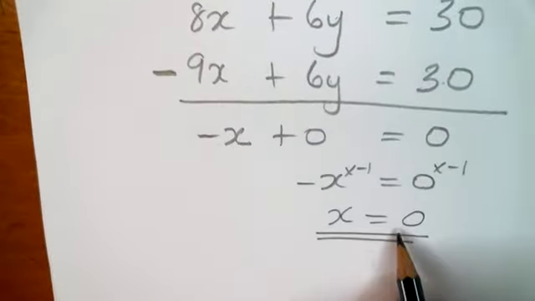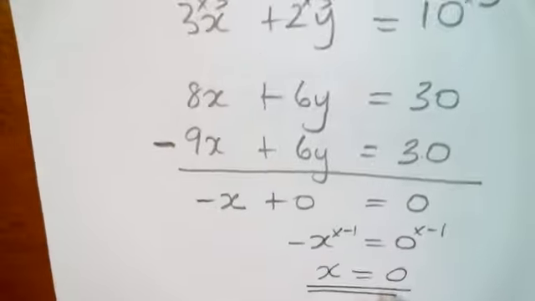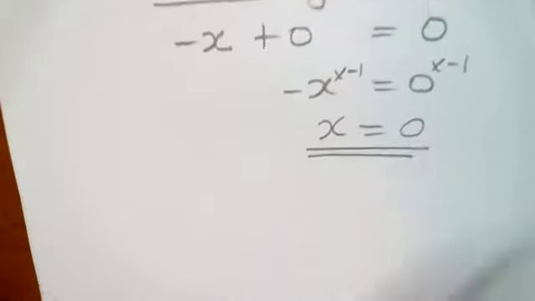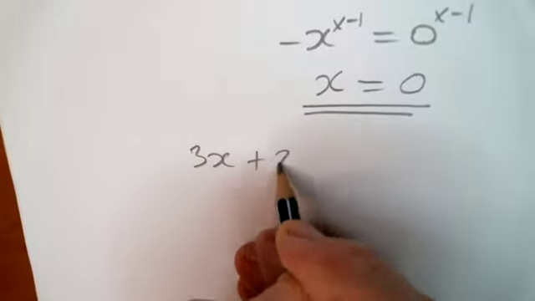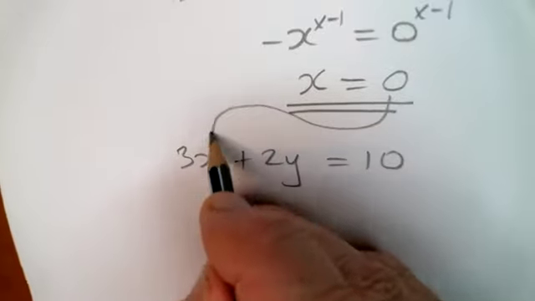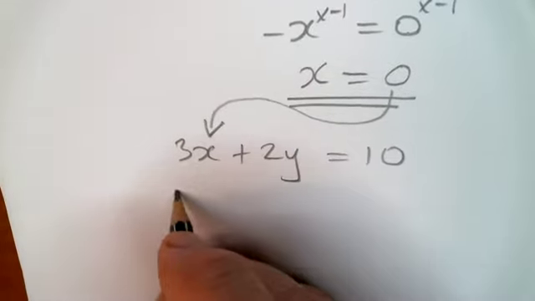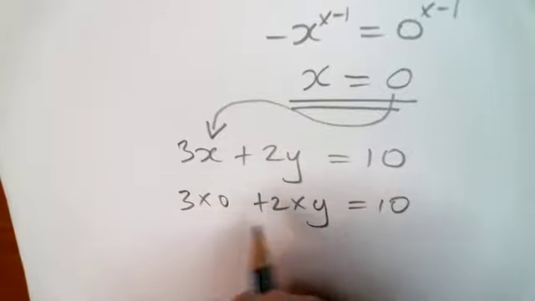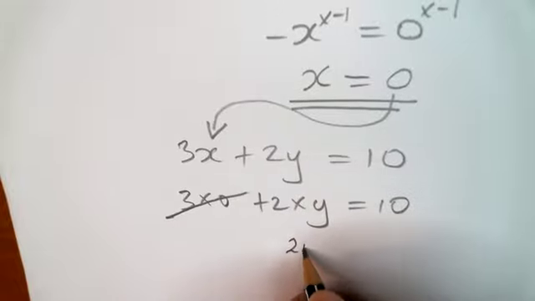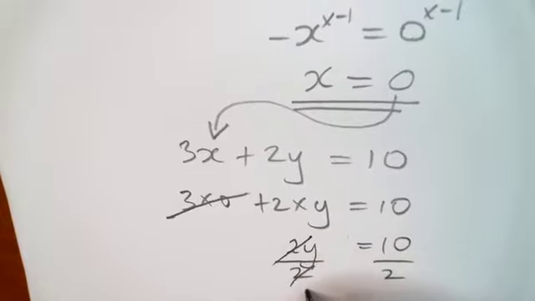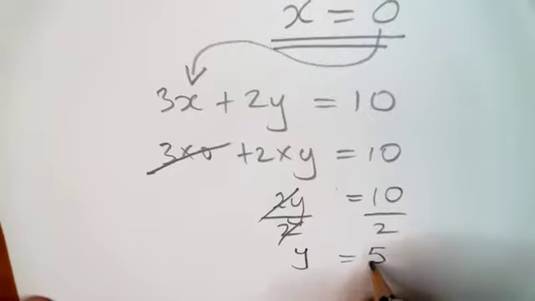Now let's substitute that back in to find the value of y. So I could choose any of these I like. I'm just going to go with this one here. 3x plus 2y equals 10. Let's see what happens there. I've got 3x plus 2y is equal to 10. But I know what x is. X is in fact 0. So I'm going to make this value here 0. So I'm going to have 3 times 0 plus 2 times y is 10. 3 times 0 is, of course, just 0. So I've got 2y is 10. If I divide both sides by 2, I end up with y being equal to 5.